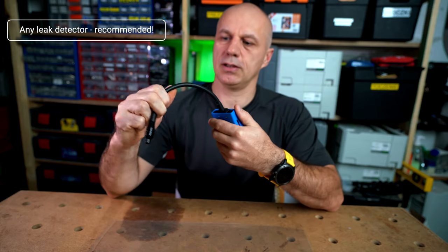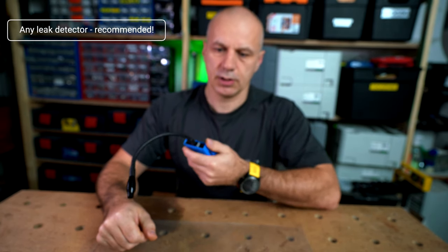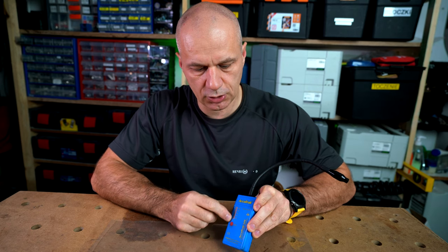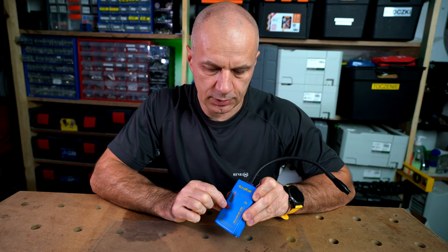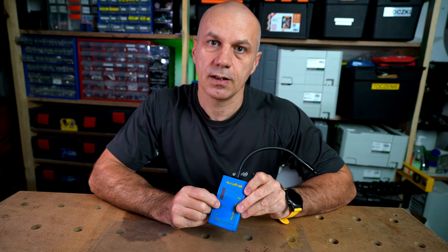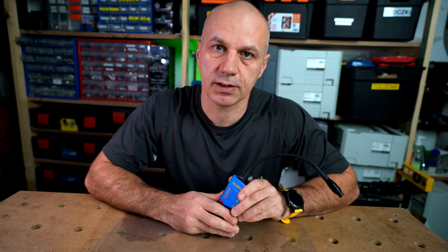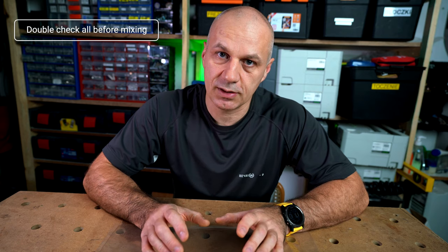It's called an ultrasonic leak detector, made in the USA by AcuTrack. It has a very handy gooseneck that I can bend to any desired angle and shape, allowing me to follow along the project and find the leak. It has an indicator showing — in graphic form — the level of noise, because it detects turbulences. Even a slight wind turbulence is enough for the indicator to be activated. As long as the resin is not mixed with hardener you have all the time you need to prepare; once both components are mixed, the clock starts ticking fast.